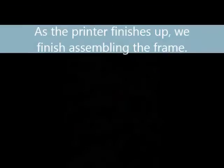So after all that, after the pre-rip, after the design, everything else, ta-da! That's our printer working away, making things happen.